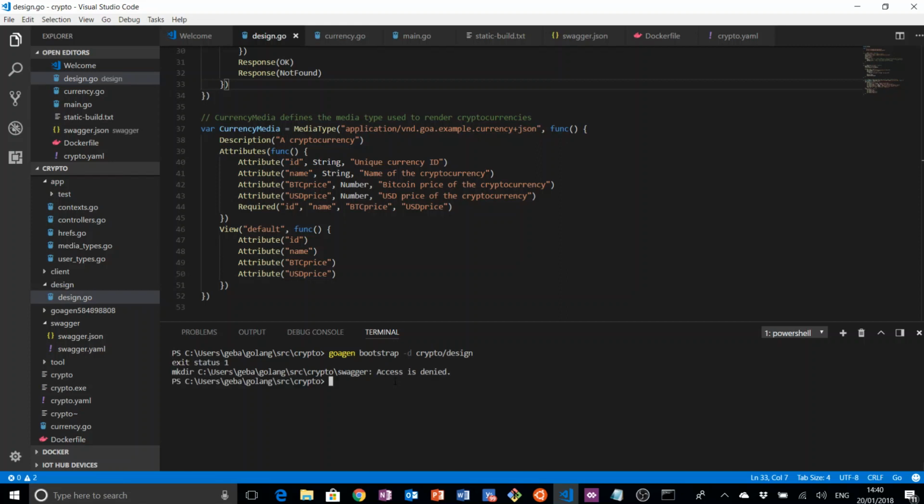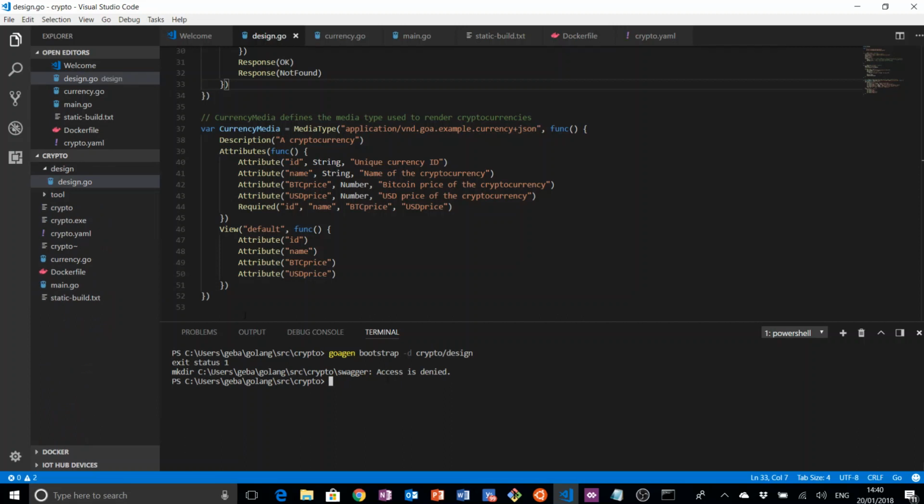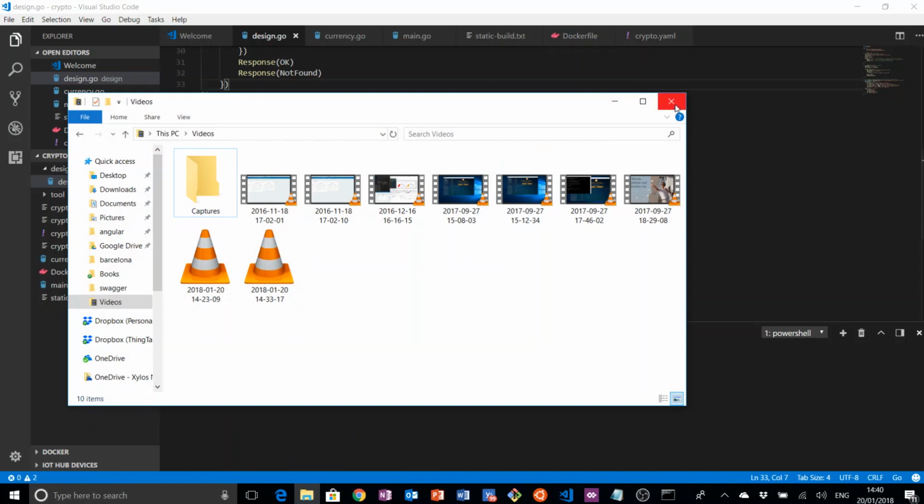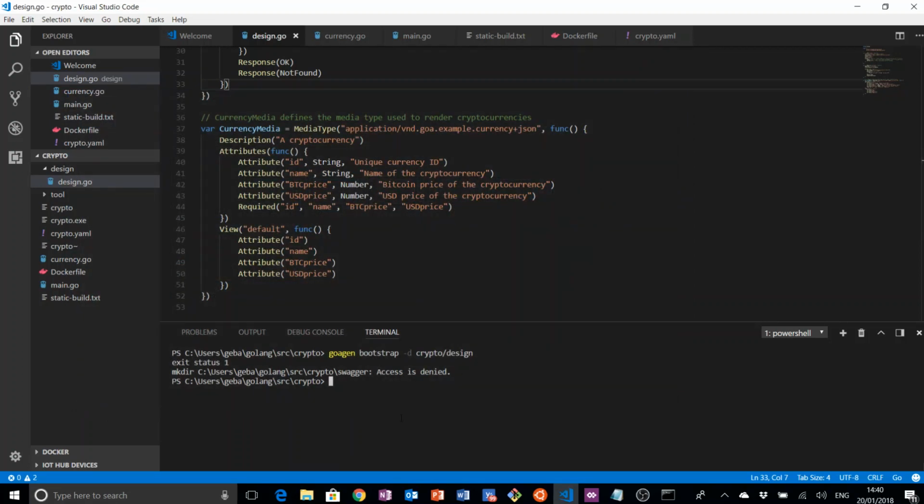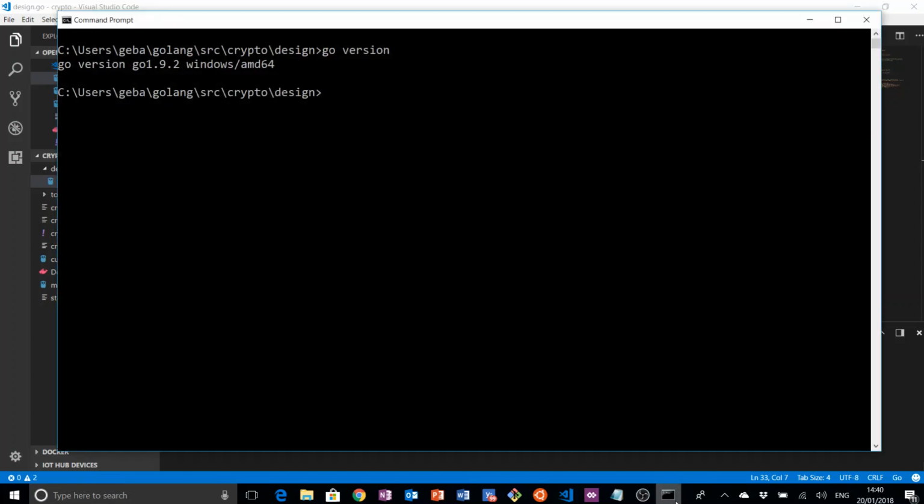So what it'll do is create something in an app folder. See it here. Wait, I have something which is saying crypto swagger access is denied. Let's take a look, what is the reason for that? Okay, well, we'll just open it up from here, and we'll do Goa again.